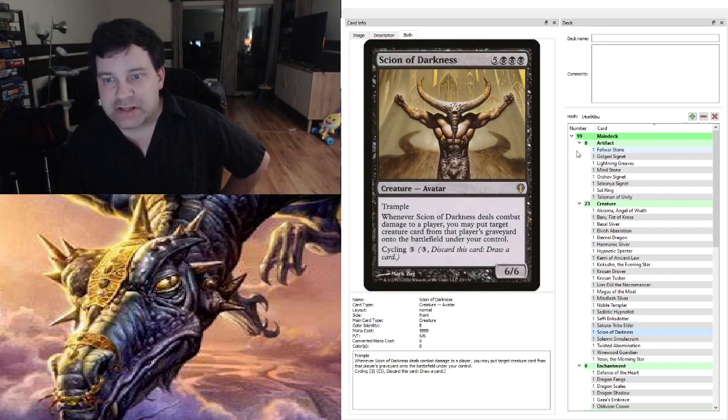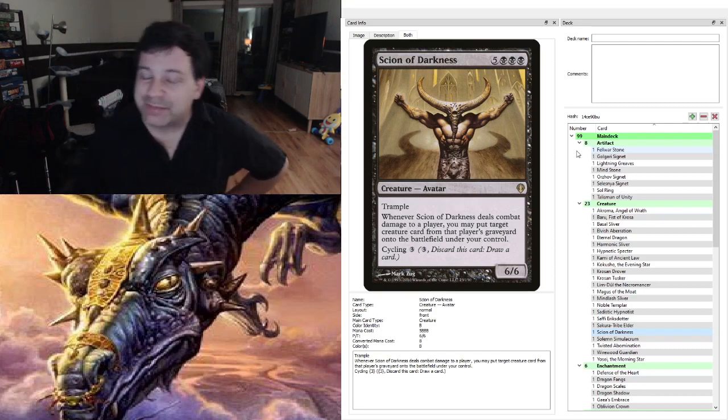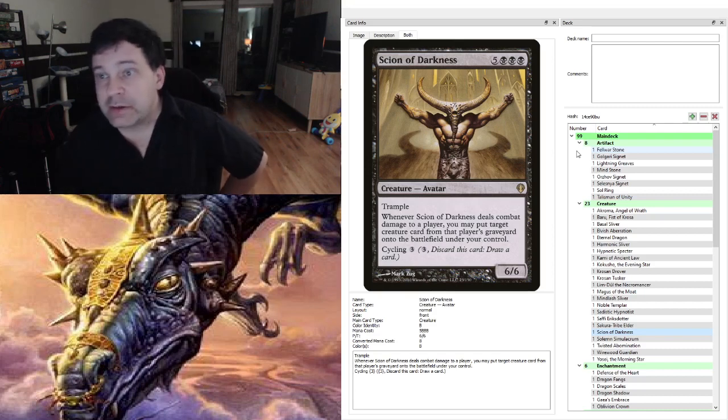The Scion of Darkness. This cycles itself for 3 mana. Or it's an 8 mana 6/6 with trample, but when this deals combat damage to a player, we get to put target creature card from that player's graveyard onto the battlefield under our control. The fact that this can put itself into our graveyard very easily, just to be reanimated by our abilities, we can get around that mana cost pretty easily.